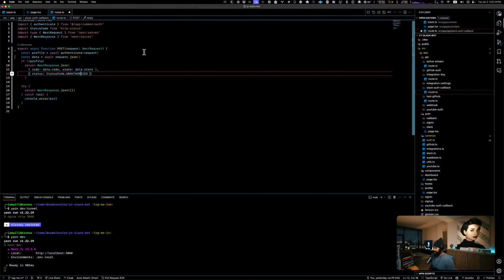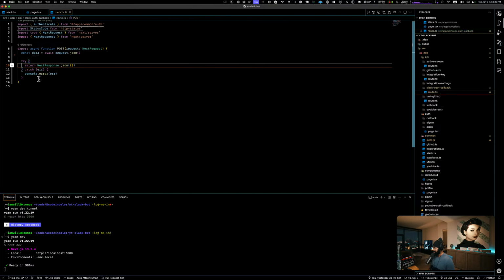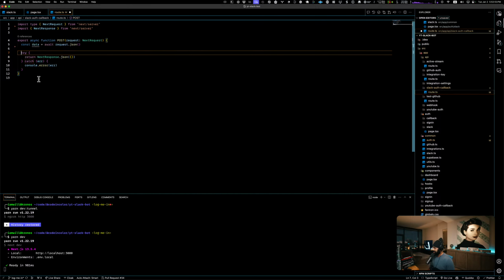Hopefully there is data. And then, oh, wait, what? If there's no profile, wait, what? Oh, okay. Let's just ignore this. You know what? Let's just ignore all authentication. Screw it. All right, get rid of all that.